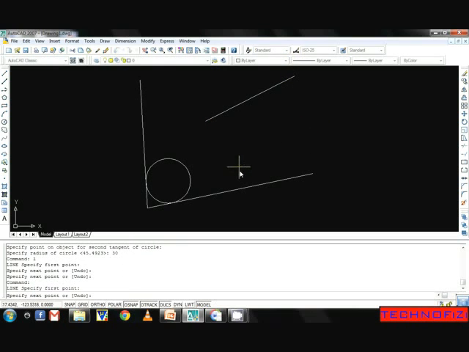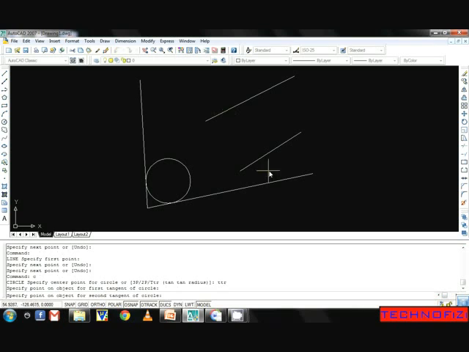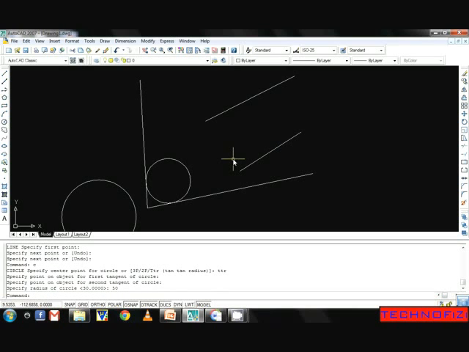Alright, now I can draw this like this also. If I'll draw a line like this. Okay, now let me draw a circle TTR. This is the first tangent, this is the second tangent, and let me give the radius as 50. Oh, alright.